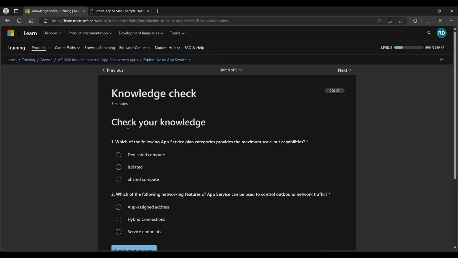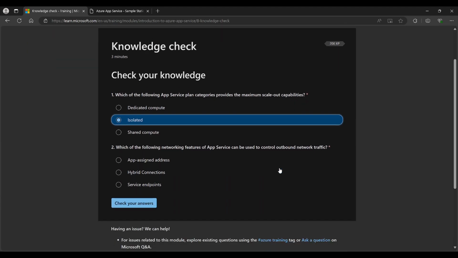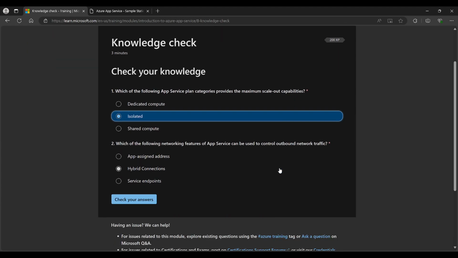Knowledge check unit. Check your knowledge. Which of the following app service plan categories provides the maximum scale out capability? Scale out capability in terms of compute and network will be isolated. Which of the following network features of app service can be used to control outbound traffic?